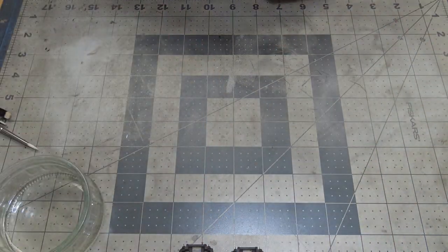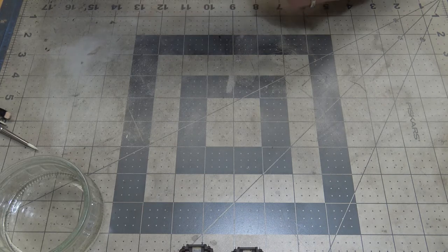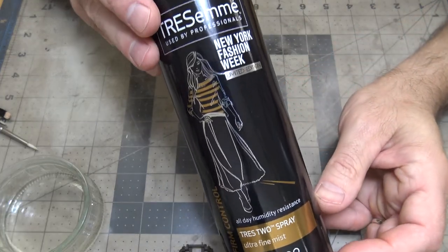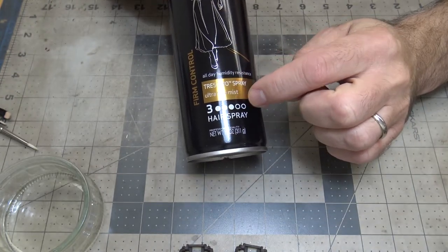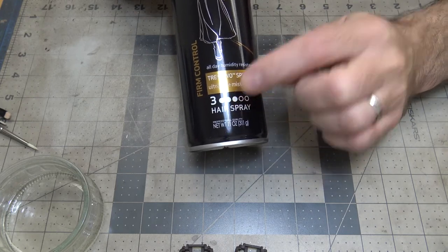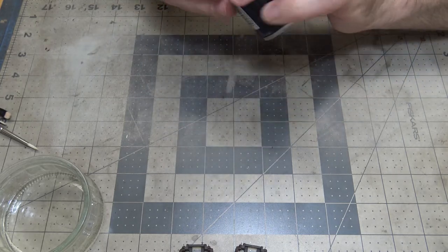I'm sure many of you have heard of the name Mike Rinaldi. He's a master modeling artist, and he does some of the most beautiful work with paint and weathering and stuff. Well, he suggested using this hairspray, Tresemme Ultra Fine Mist, and it's a medium hold. That's what I think these three dots are. I got this at Walmart, and I found it works really well.